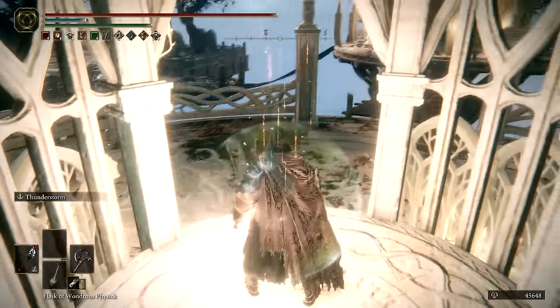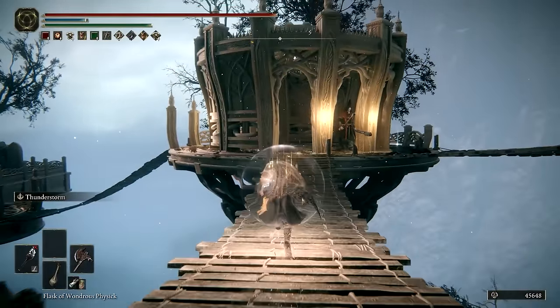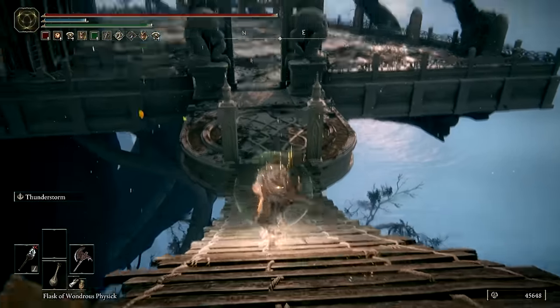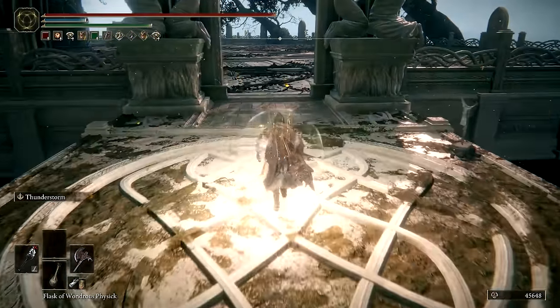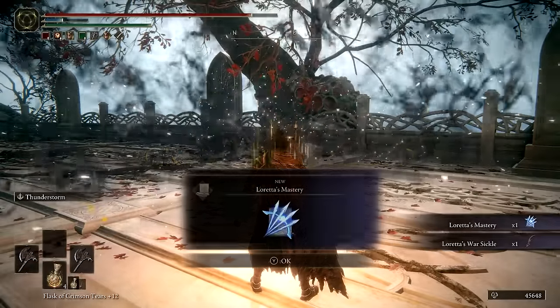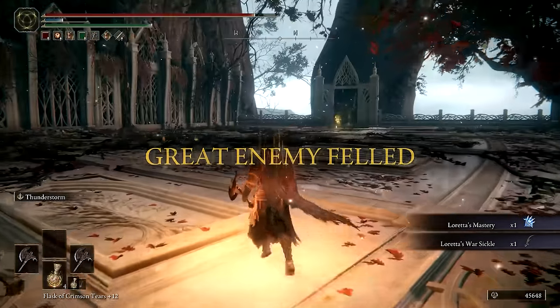Returning to the bottom of the lift, make your way over to the fog wall. Beyond it, you'll face off with Loretta, Knight of the Haligtree. This boss isn't too difficult, at least not compared to what lies ahead, and she will drop Loretta's Warsickle and the Loretta's Mastery spell when defeated. Find and activate the new Site of Grace.